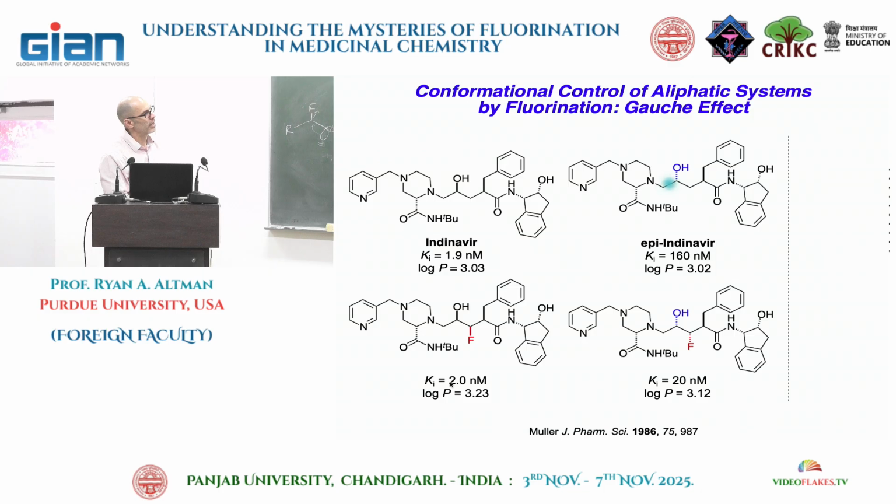In contrast, when you have the secondary alcohol over here, you can put a fluorine atom with appropriate stereochemistry and rescue quite a bit of the activity. 8-fold improvement by a fluorine atom. So what's going on in the system? Let's think about what section we're on. We're talking about conformation control and fluorine. I've introduced this gauche interaction. What's going on in this system is that the molecule needs a certain conformation to fit in the protease pocket.